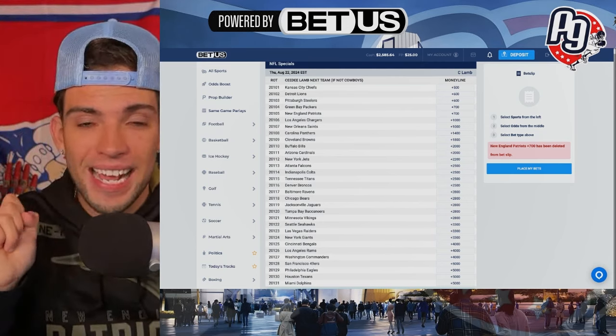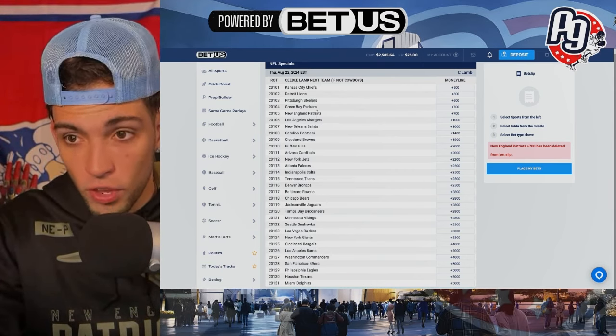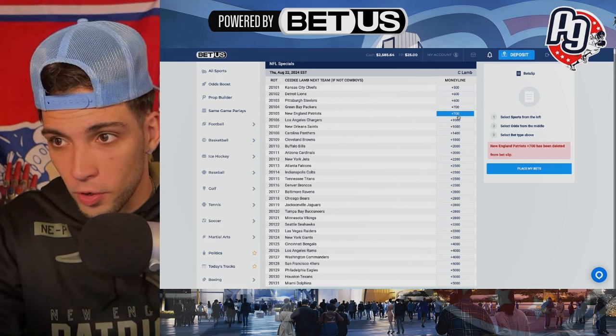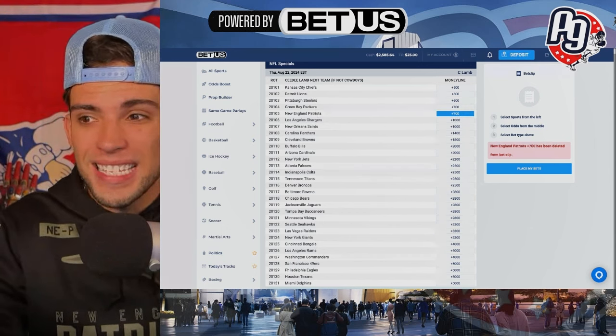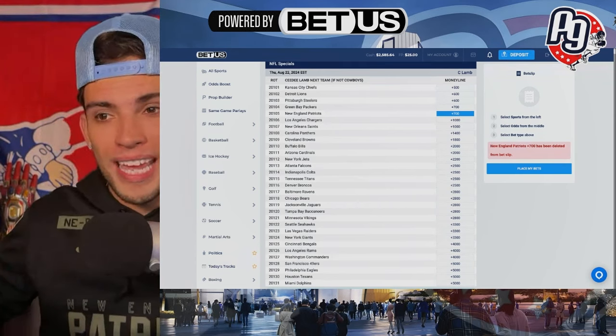CeeDee Lamb, next team if not the Cowboys. Somehow, the Patriots are all the way down here at what? 1, 2, 3, 4. They're fifth best odds. Oh, I guess they're actually tied here for third, but still. At plus 700 right now, you can bet on the New England Patriots to land CeeDee Lamb.